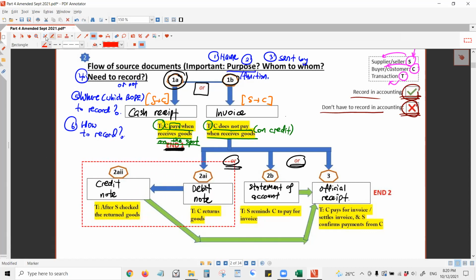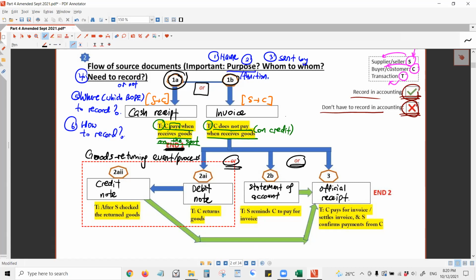So if you have pens of different colors, you can do whatever I'm doing here. When you have more colors in your materials, it's easier to learn. Here you write goods returning event, or you call it goods returning process, or goods returning transaction. Meaning this is an event where the customer returns goods back to the supplier.